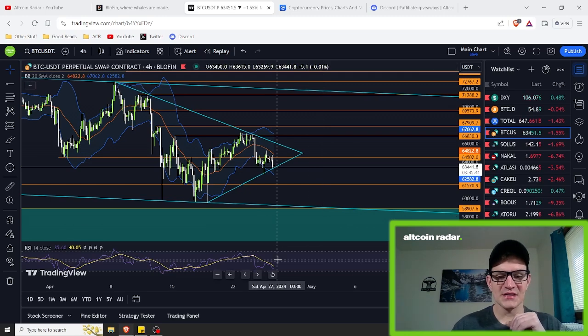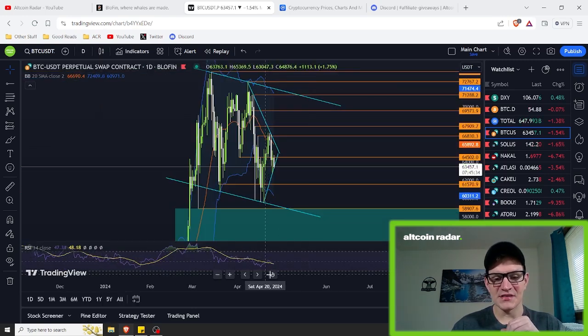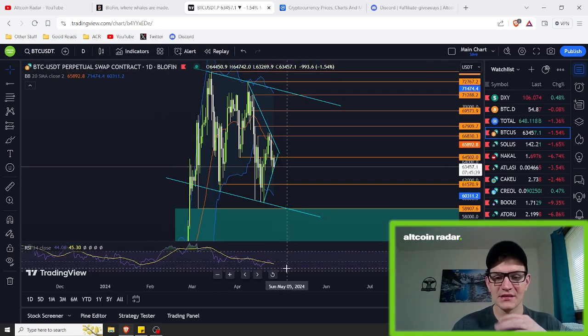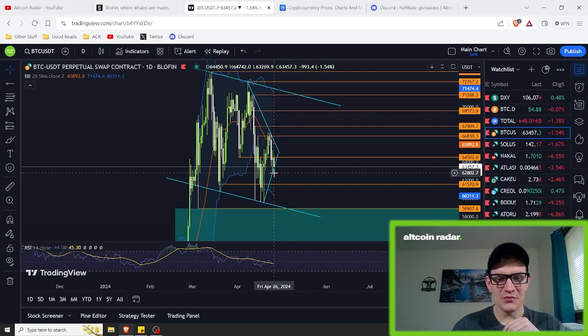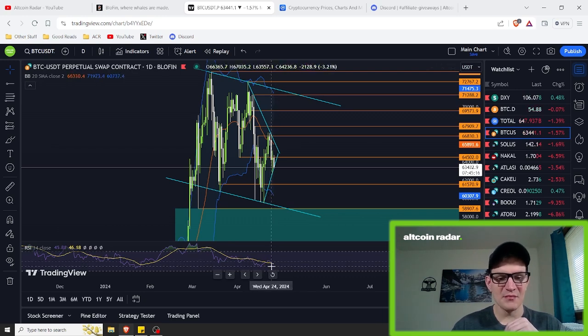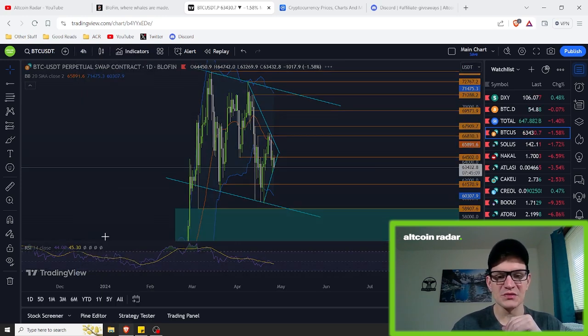As of right now, as you guys can clearly see, RSI is way oversold as well. But when we go ahead and take a look at the daily chart, the RSI is kind of neutral. Realistically, I would think that if we do end up continuing to drop through this triangle here, my guess is we would end up dropping down into this gap down here to get Bitcoin into oversold territory, like way oversold territory on the RSI, okay? So we have to keep that in mind as well, all right?